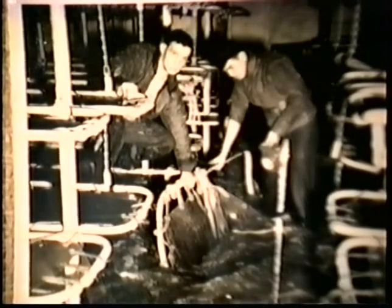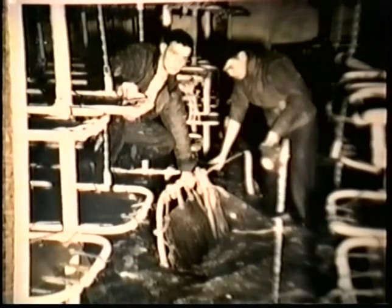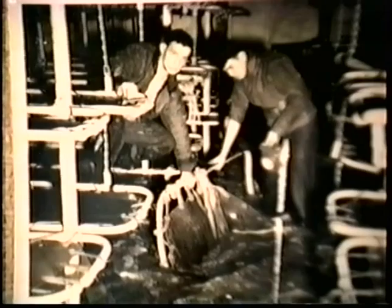The escort sailors had very little protective clothing until late during the Bloody Winter. The standard uniform was what you see here with jungle cloth jackets and jungle cloth pants, and one thing that really helped out was the knit packages we got from the Red Cross with a scarf and a knit helmet, and that helped a lot. Finally, in March of '43, as a result of complaints from the fleet, they apparently took some of the sheepskin coats away from the storekeepers sitting in the Quonset huts ashore and handed them out to the fleet.